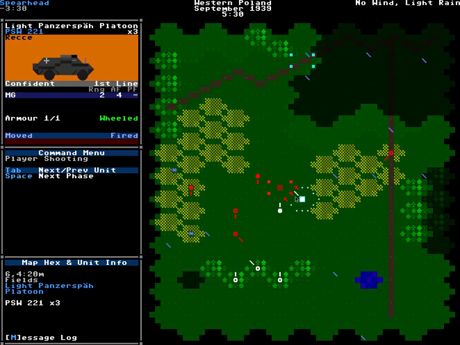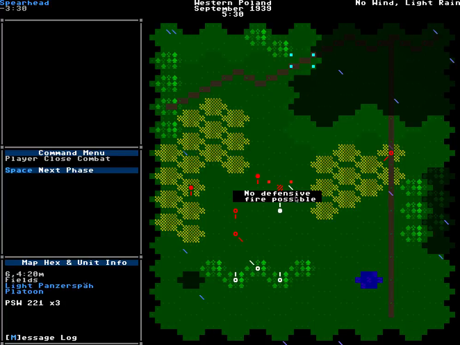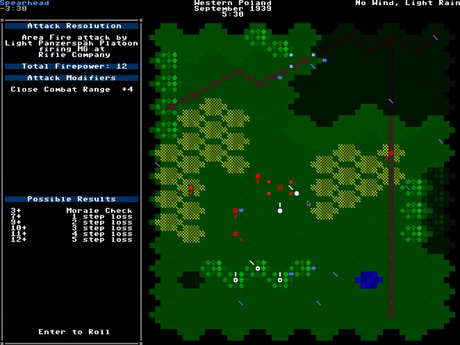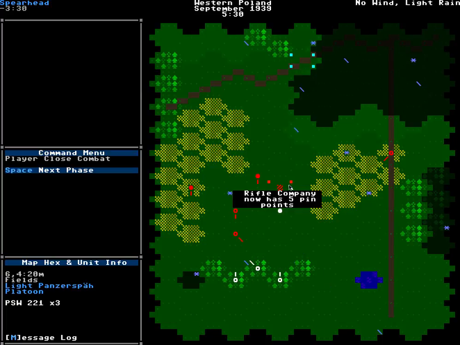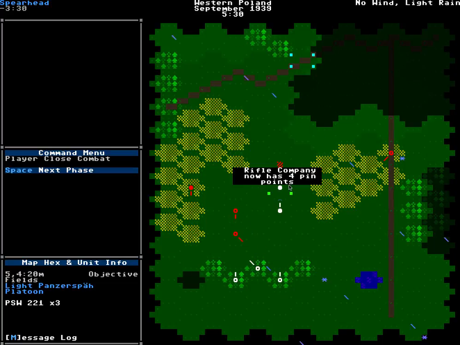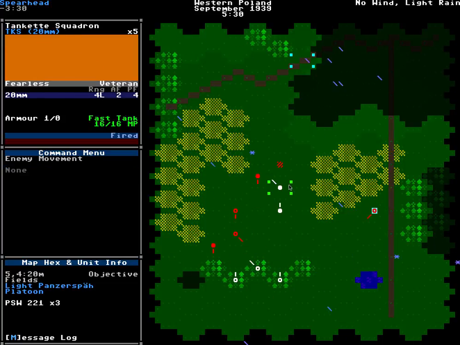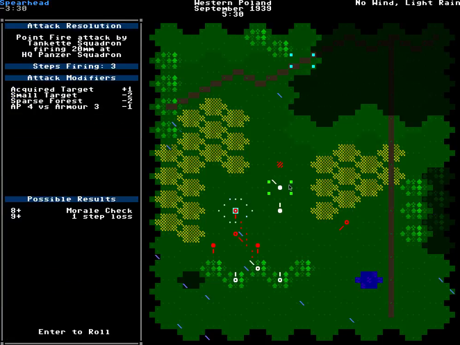Next up, I have a close combat, so we'll resolve that first. Can't defensive fire, so I get an attack in close combat. Now you see, the modifier that I get is actually a +4 because the combat is assumed to be happening at almost point-blank range. 1 step loss. All right, whittling them down. Now, even infantry that don't have dedicated anti-tank weapons can fight tanks in close combat. They use grenades, they get in close, they try to disable tanks, but it's dangerous to them. They can actually lose steps as a result. In that case, I won the combat and was able to take the objective, so that's good for me.